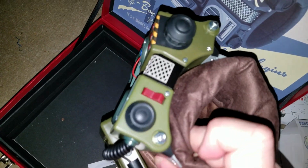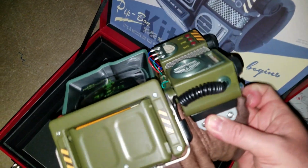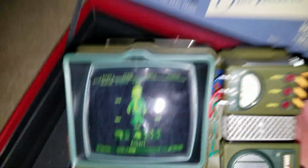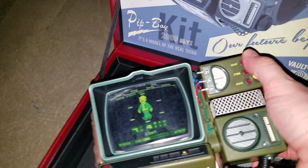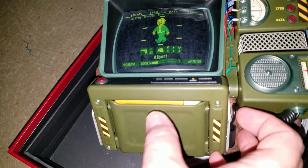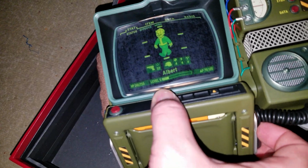You can see the knobs and stuff. The little cushion all works well. One really cool thing about this is, let me see if I can kind of prop this up and do it, but this thing actually comes out. Now you gotta really wiggle it around.